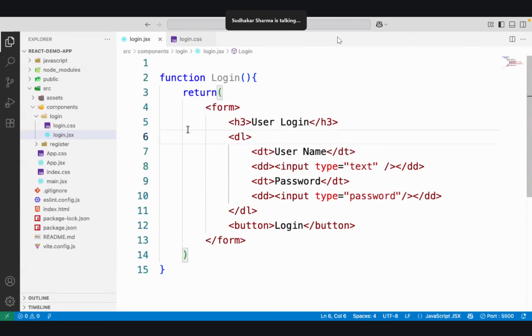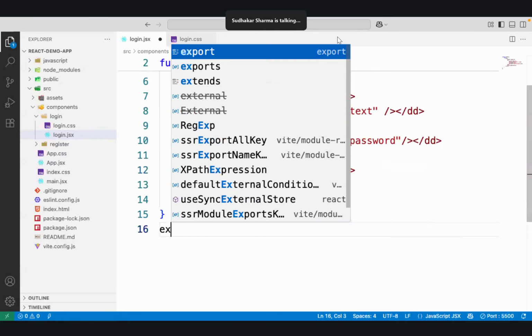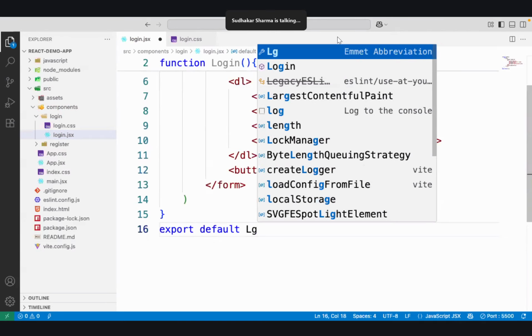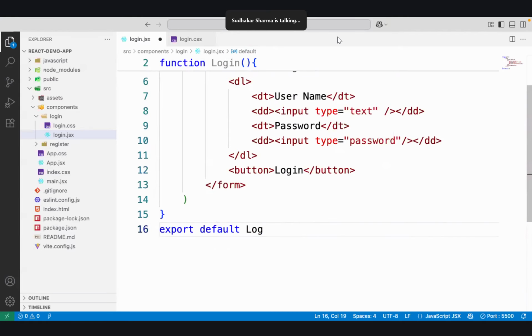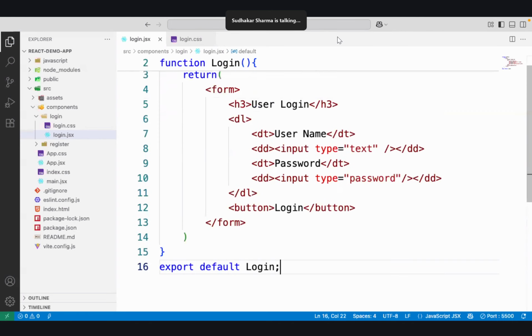Now your component is ready, but you cannot use it outside. It is mandatory that you mark it as export. Am I right? Why, you just learned today. If I don't mark it as export, I can't use it outside. Now, is there another way? Instead of using it here, you can mark it as export default login. So we can configure login like this. You can define it in this way also.